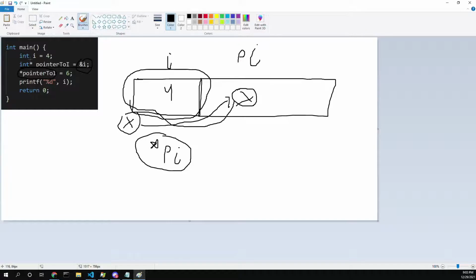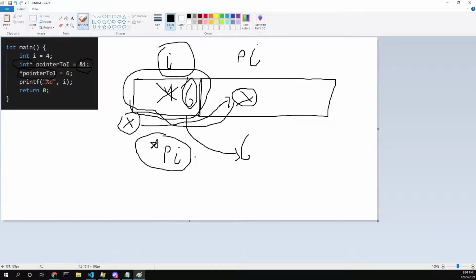And we know it's an integer because we declared it as an integer pointer. So it views this as a 4 wide chunk of memory. And now it is writing the number 6 into whatever this evaluates to. So it overwrites this 4 with a 6, and then when we print, it's actually outputting what's in I. It's literally looking at I and saying, oh, what's in I? Well, now it's a 6, even though we've overridden it through this dereference pointer. So now this outputs a 6.